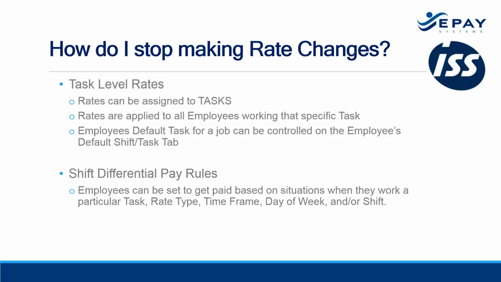So this can also happen on a time frame. What that also means is, for example, maybe you have a rule that says if the employee works from 4 p.m. to midnight, they get $2 in additional pay because they're working the night shift. So we can have that set up in the system because maybe the employee works during the day sometimes and works at night another time. The system will automatically get this going for you.